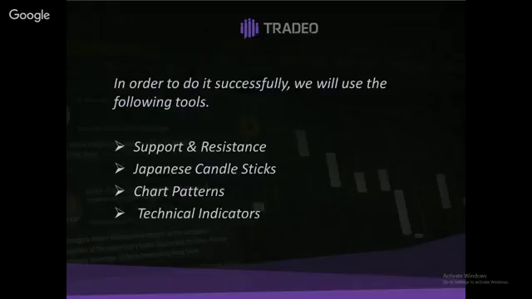So you have to make sure that you always trade with low volume, with low leverage, and that you follow the following steps: support and resistance, followed by Japanese candlesticks, chart patterns, and technical indicators. When you have all of those tools together and you follow those steps, you will most likely make lots of money. Why? Because you will be very disciplined. If you're not going to follow those steps, you will lose big time. So it's very, very important to follow those rules if you want to make money in the markets.